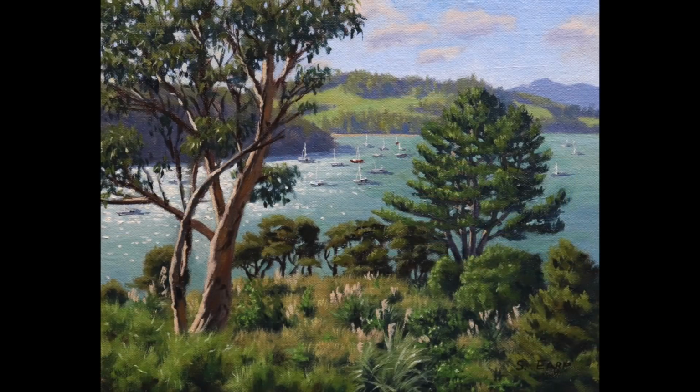In this video I'm going to show you how to paint a landscape that features trees, vegetation and water, and I'm going to give you some specific tips for painting tree trunks and foliage. Now the painting I'm going to show you I did about a couple of months ago, and it started off as a plein air painting and then I took it back to the studio and added more detail to it.